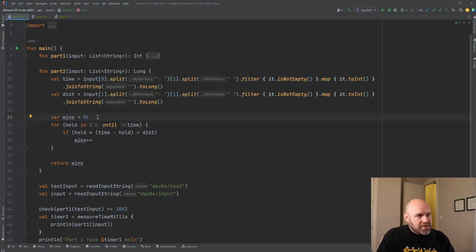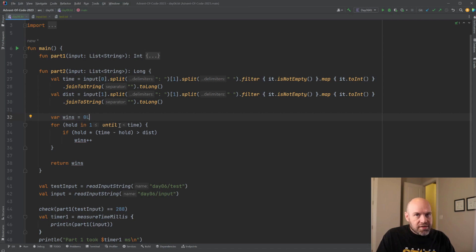The difference of course is that we don't have to loop over each race every time, so that helps, but the race that we do have is much longer, so there's a lot more things to check. I think mine was on the order of 50-something million, but in the end it doesn't really matter. That would take you a long time to work through 50 million possibilities, but not a computer.